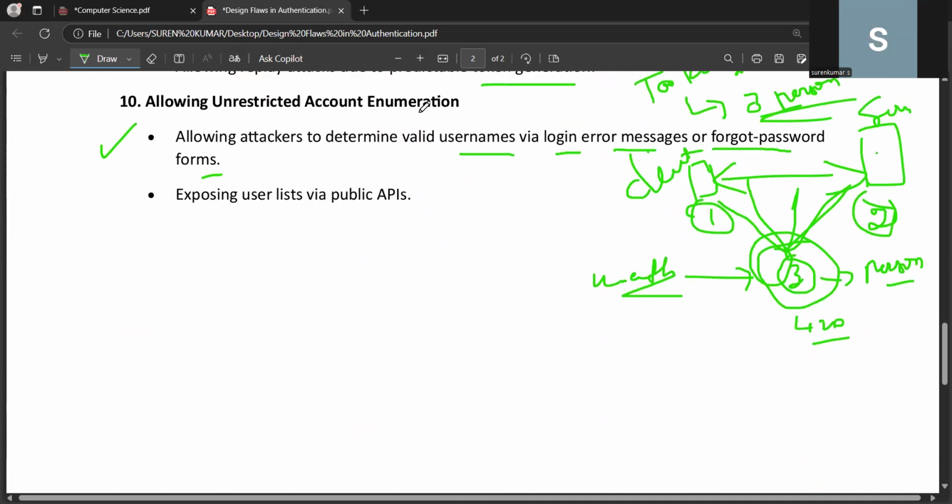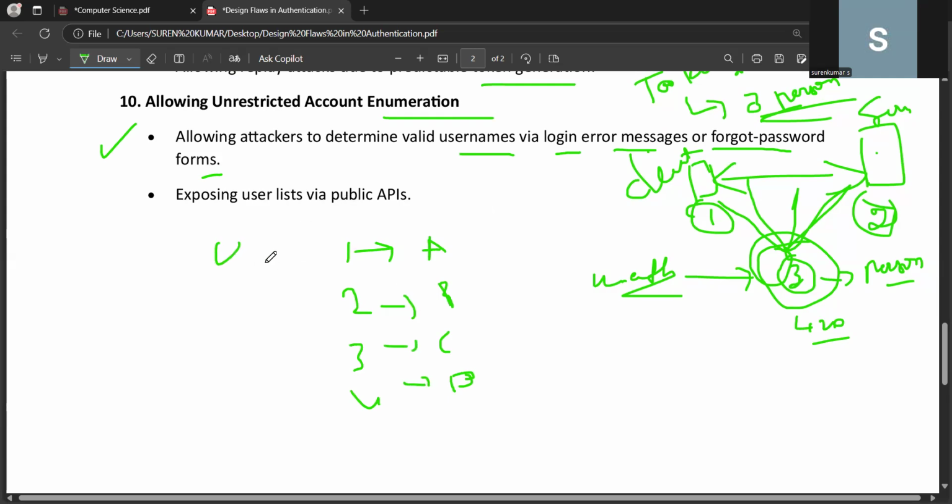Allowing unrestricted account enumeration means, what is enumeration? Enumeration is automatic numbering. For example, in an array, if you have data like A, B, C, D, numbers 1, 2, 3, 4 will be automatically assigned.